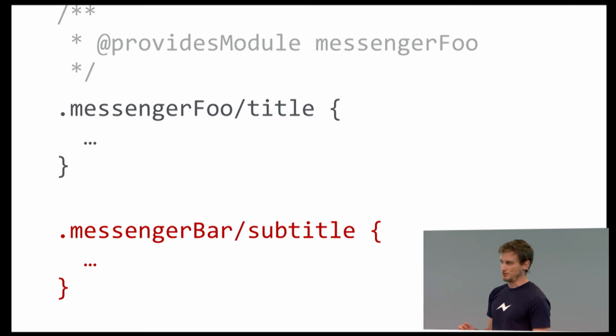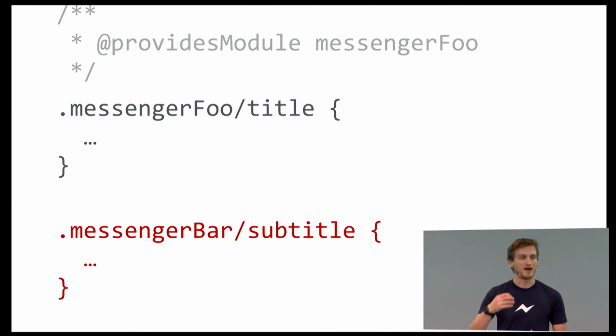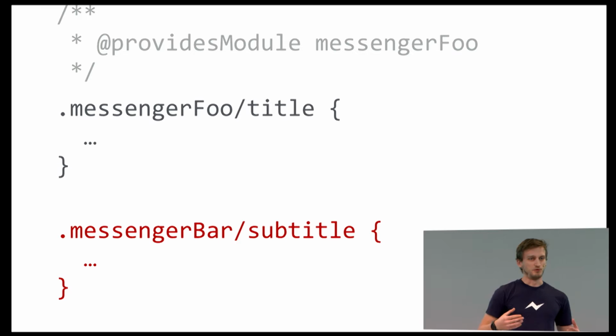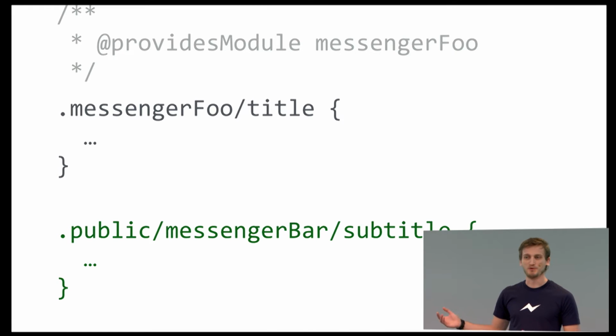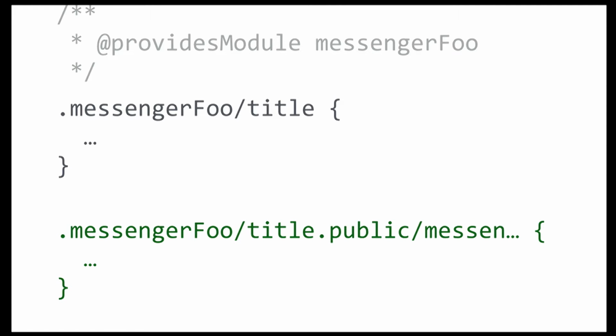You cannot change rules from other modules. Why would you do that? This is how we enforce encapsulation. You cannot just do this. This would be bad. But sometimes you do need to change rules from other modules. That's how composition works. So we do allow changing public class names. These are classes that can be referenced from other modules than their parent ones. This is also bad, though. Why would you always want to change some other module's rules? You have to combine them with your own. This makes sense. You're on board with me for this? Yes? No? I'll take that as a yes.